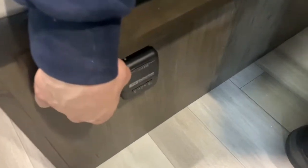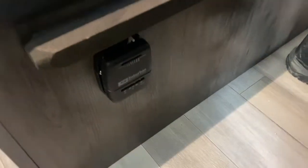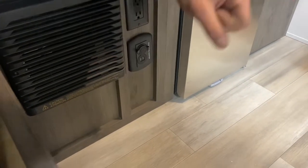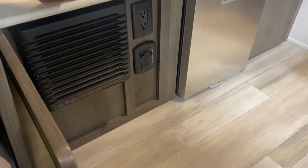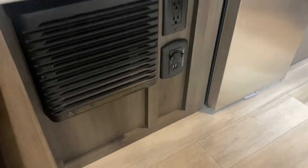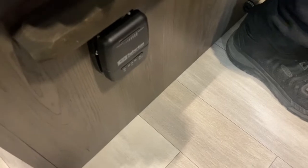Down here you've got your control for your furnace — your little thermostat. With that slider all the way over to the left, that's off. All the way over to the right is max heat; anywhere in the middle is going to be your temperature selection. Your furnace is just right down over here. The nice thing about this little guy is if you look in the bottom left corner you'll actually see that little blue flame once it fires up, and then it's dumping all of its heat out through right here. The first couple of times you run it you might get a little bit of a smell — it's just a new furnace smell, perfectly normal.